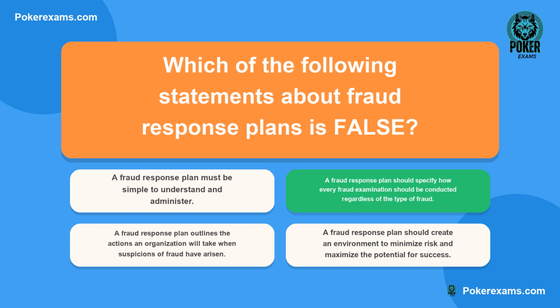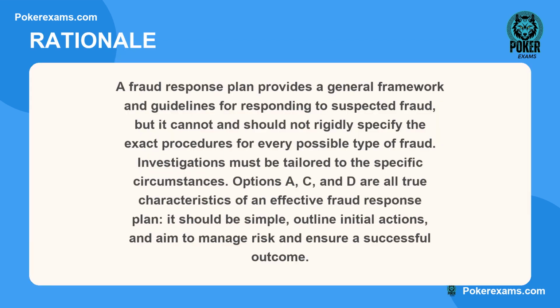The correct answer is B. Here is why. A fraud response plan provides a general framework and guidelines for responding to suspected fraud, but it cannot and should not rigidly specify the exact procedures for every possible type of fraud. Investigations must be tailored to the specific circumstances. Options A, C, and D are all true characteristics of an effective fraud response plan. It should be simple, outline initial actions, and aim to manage risk and ensure a successful outcome.